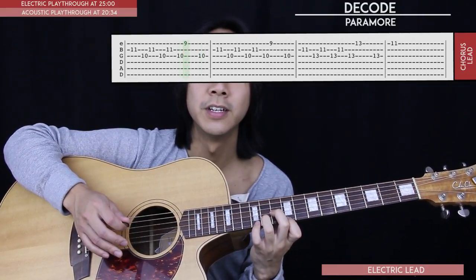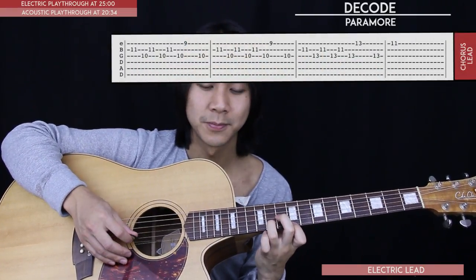Notice how I rush to that first string. And normally in the verse you don't rush to it, it's just played very straight. That's the verse and this is the chorus. So the chorus lead will just sound like this.